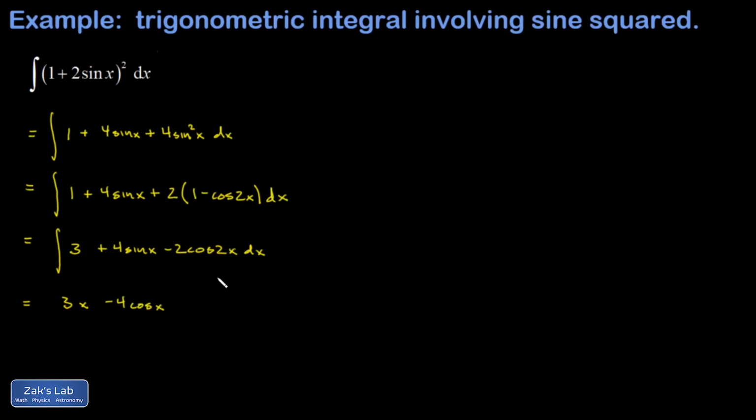And then my 2 cosine 2x term, that's already conveniently set up to use the chain rule backwards. The derivative of the argument of the cosine function is sitting right there out in front of this thing. So I can quickly guess that this comes from differentiating the sine of 2x. When you differentiate sine 2x, you take the derivative with respect to 2x and you get cosine 2x. Then the chain rule says multiply by the derivative of 2x, which is that 2. So this works. And finally, don't forget to put the plus c on there, and we're done.